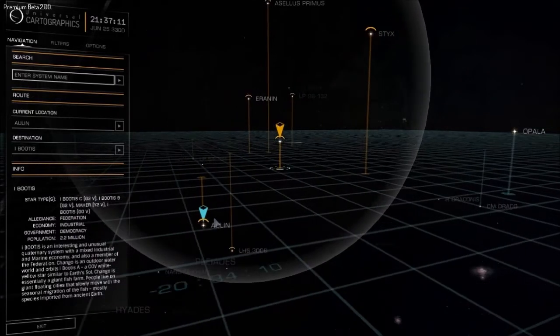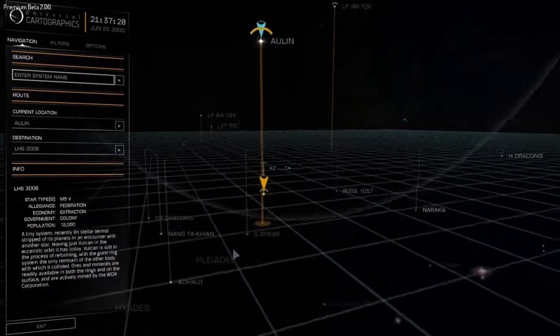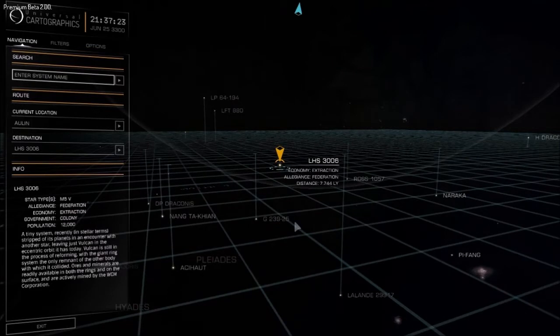Ibutus, which we're all familiar with. I've applied those trade routes so many times. Oh, right, so this is the other one. LHS 3006. Federation. Economy is extraction, so that's mining then. Only 12,000 people live there. And there's a planet there called Vulcan. Yeah, they're all going to have pointy ears and green blood.